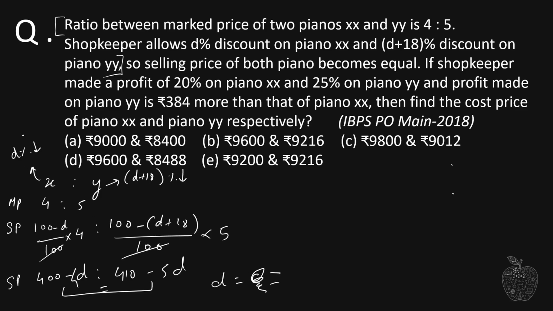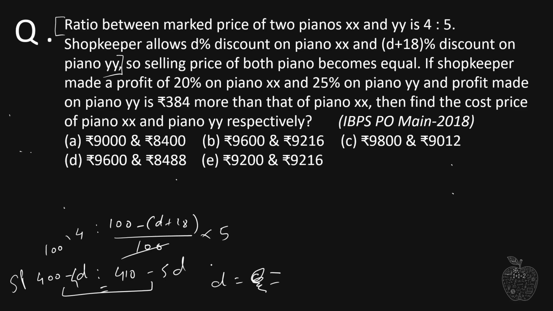But what will we do by finding the value of D? There is no purpose in finding the value of D. So why bother even calculating all this? There is no point, no benefit. One benefit could be that we can use this D to calculate the ratio of selling prices. We can do that.